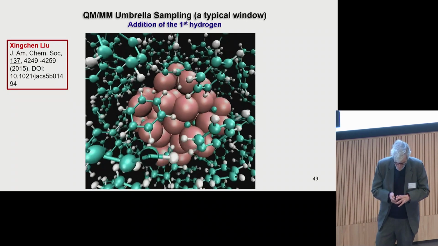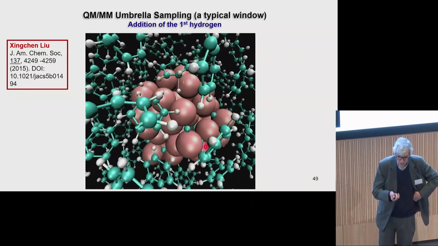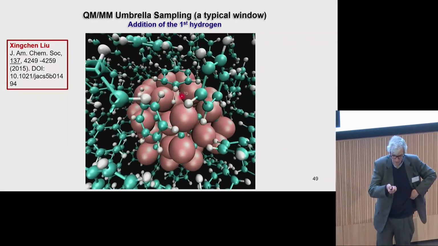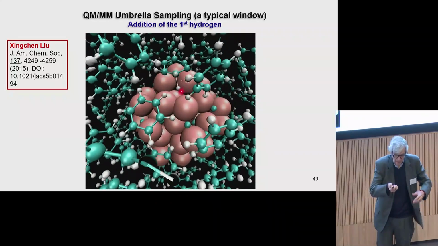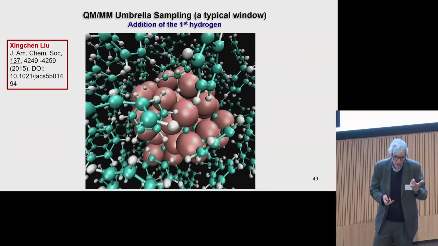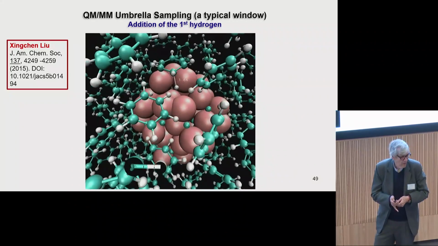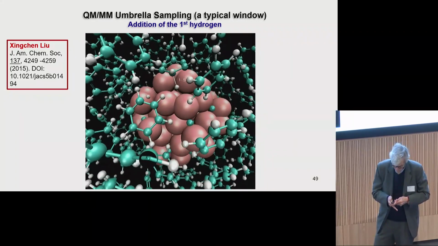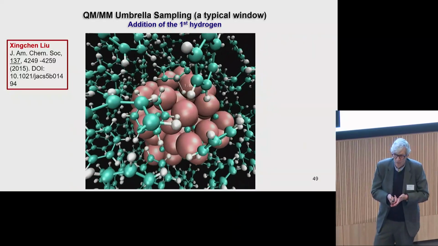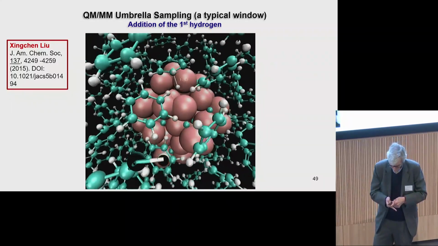Well, this movie actually was what prompted me to get into the machine learning world. Even though this was a fine paper that Xing did, editor's pick and all of that sort of stuff, in order to do these umbrella sampling calculations, you have to choose a reaction coordinate. So Xing just chose a CH bond distance as a natural one, but I think we'd probably all agree that the true reaction coordinate is more complex than that. So that got me reading about a number of ways of looking for reaction coordinates or collective variables and using machine learning to help in that endeavor.